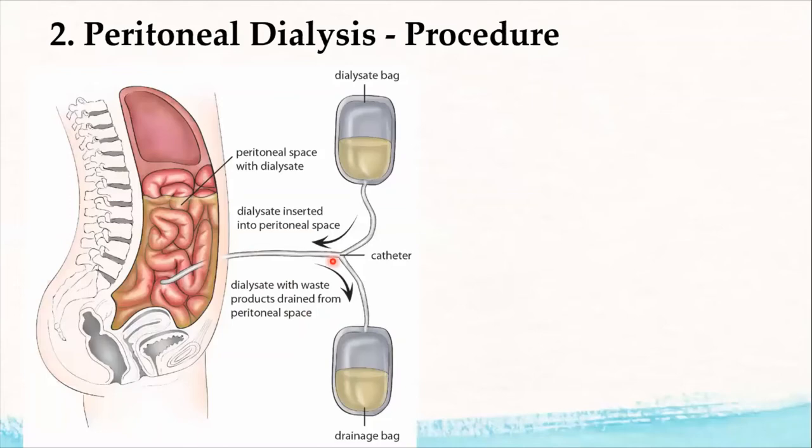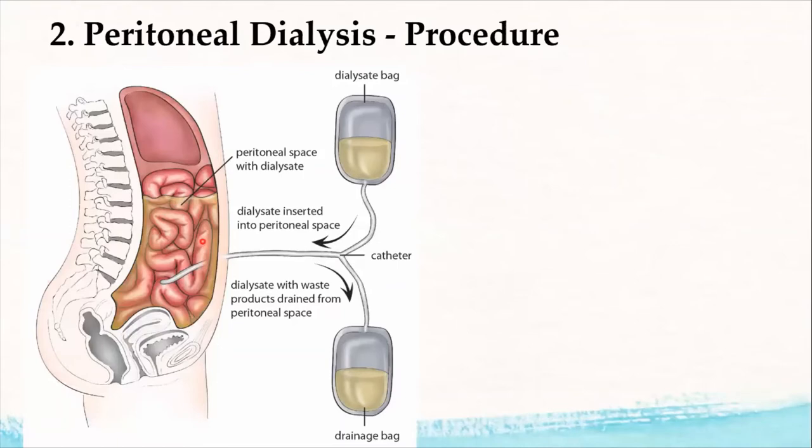Basically a catheter is surgically inserted in the abdominal cavity of a patient that serves as a portal through which the dialysate fluid enters the body, and it leaves the cavity after absorbing the nitrogenous waste, and it is drained out into a second drainage bag. The molecules of dialysate are too large so that they do not pass through the peritoneum. Where does the peritoneum, that is a thin epithelium, lie? This is the abdominal cavity that is known as the peritoneal cavity. It is surrounded by a thin membrane that is known as peritoneum.